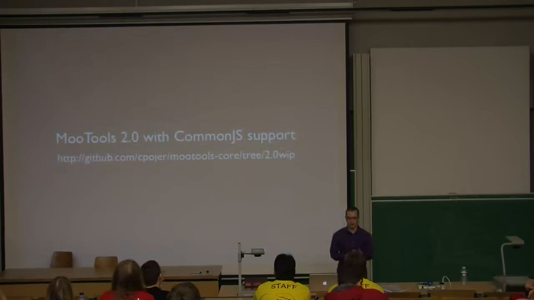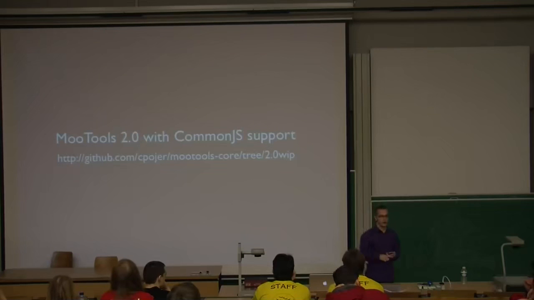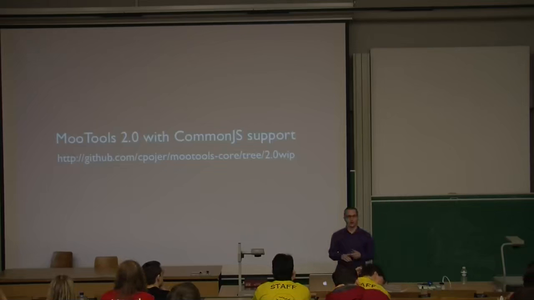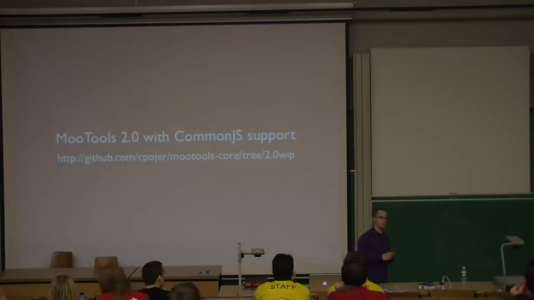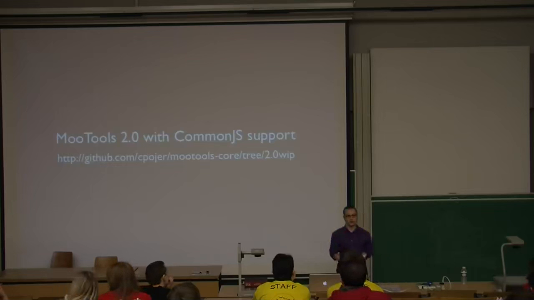So I have my fork of Core 2.0, you can see it under the link, with CommonJS module support, so it works like modules should work in CommonJS. We have a couple of implementations. I think I did 3 of them. We have ideas for a couple more. We did not decide on a final implementation yet because we really want to define the best practices for our community. So we are still in the thinking process. But you can use that if you want to use server-side JavaScript and if you want to use MooTools on the server.